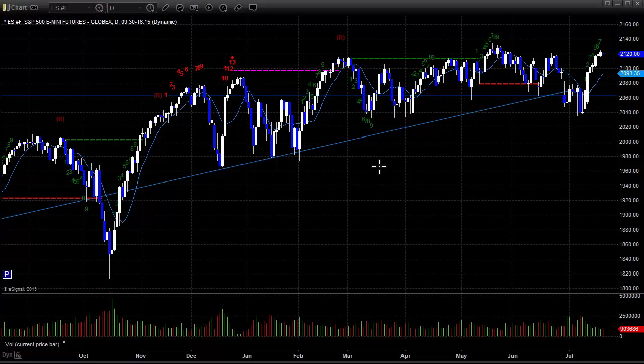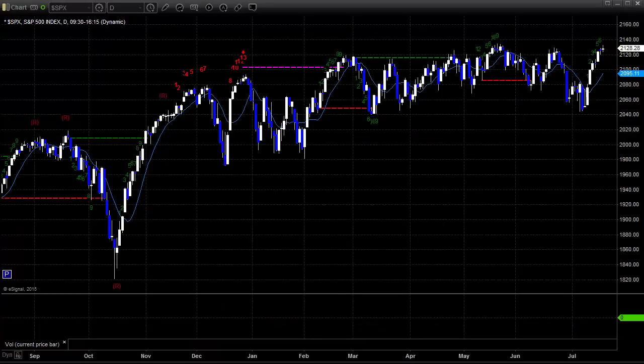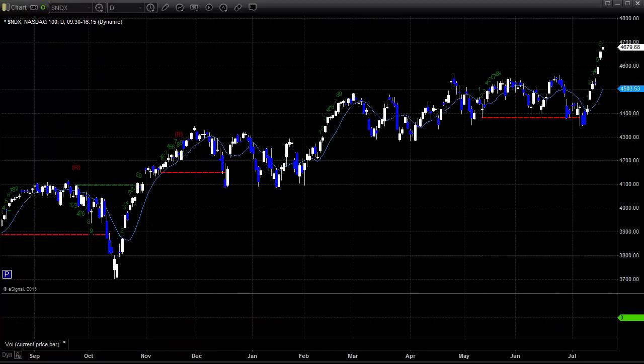Let's talk about where the market is. First of all, here's the ES front month futures contract daily chart. We've moved back up near the highs in this narrow range that we've been stuck in for a while. The advanced decline ratio is not great in all this. Be aware of that. It's a couple of stocks that have taken this market up in the last week or so. Here's the S&P cash, very near a new high, obviously, if the futures are as well. But it's the NDX that's the story, obviously, the big gaps from Google and Netflix and everybody else last week.